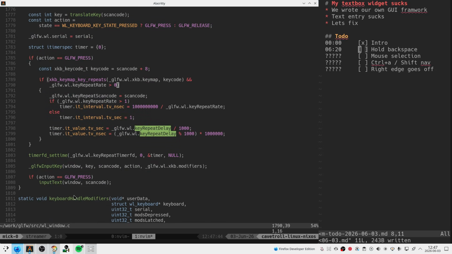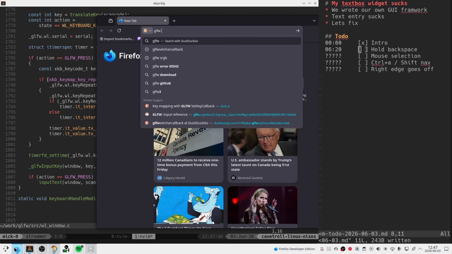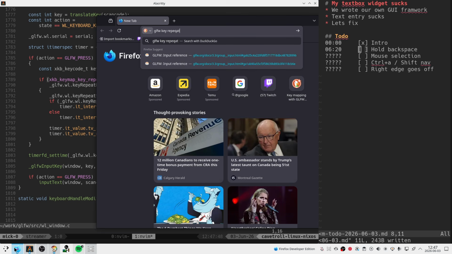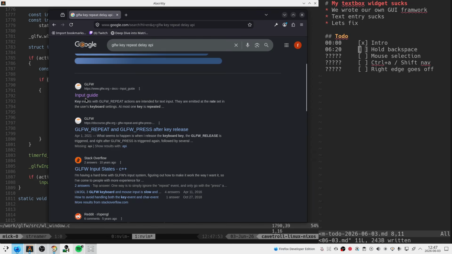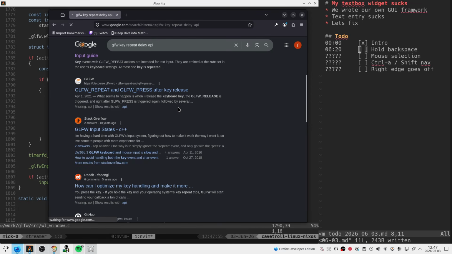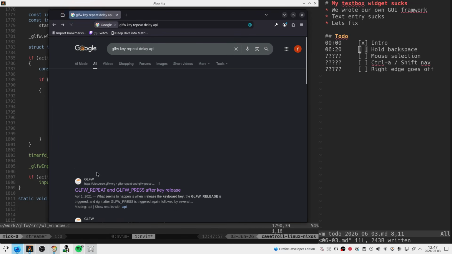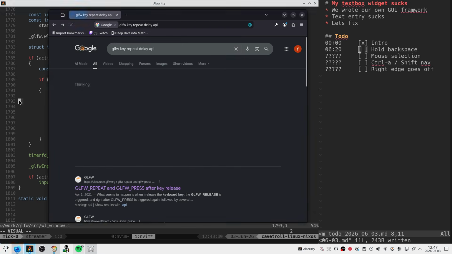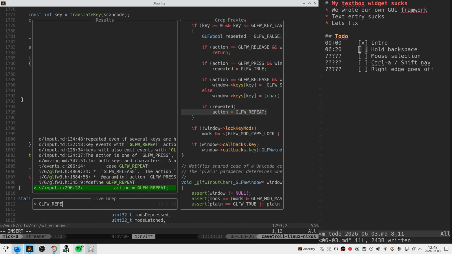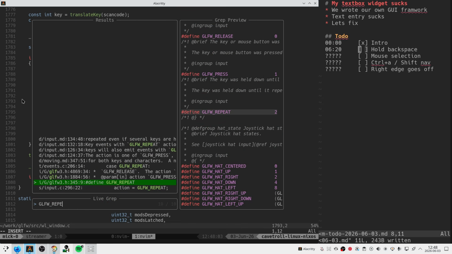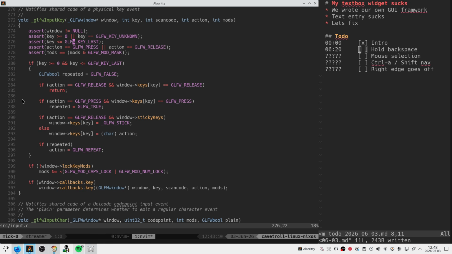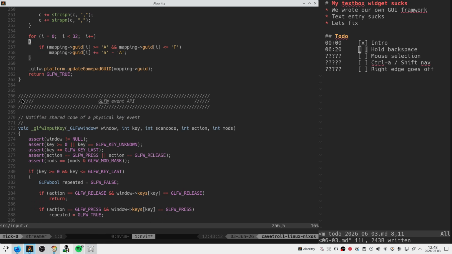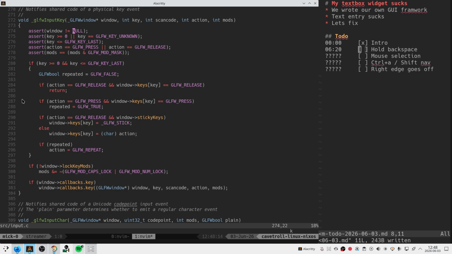Unless, I mean, let's Google this as well. GLFW key repeat delay API. There is GLFW repeat. What is that? GLFW repeat. Okay. Oh, okay.